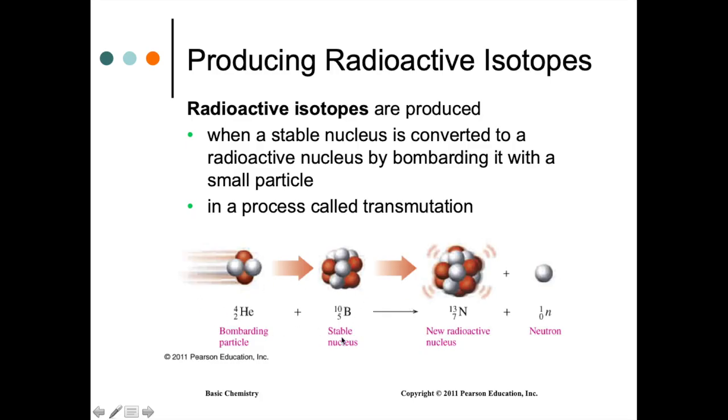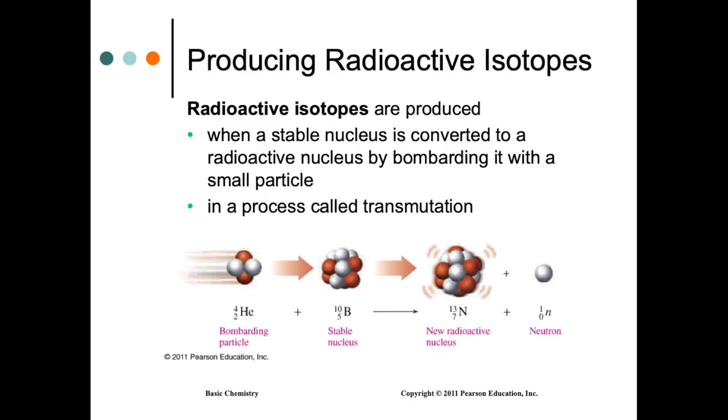So on the left-hand side, we have our alpha particle, okay, a helium nucleus with a mass number of 4 and atomic number of 2. And we have our boron-10, its mass number of 10, atomic number of 5. These are the two pieces we're reacting together to get this process started. Then we have the arrow showing that this process is occurring, and now we have our products. We have the daughter nucleus of nitrogen-13, atomic number 7, and we also have a neutron that's produced in the process. And remember, neutrons have the symbol lowercase n with a mass number of 1 and an atomic number of 0.